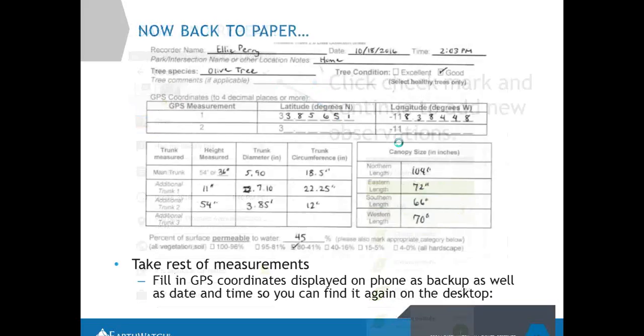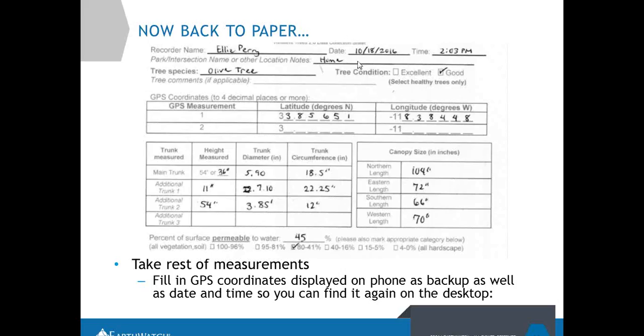Once you've done that, I've got the GPS and the species identification loaded up into my phone. At that point, this is where I want to start filling in the paper method. This is a good way to focus in on the specific project information that we want per your resilient tree protocol. Here you can see that I've done all the other basic fields. I put my name, the date, and the time. Time is really useful when you're going to line this back up with the information on your phone, so make sure that you do take time to fill this out.